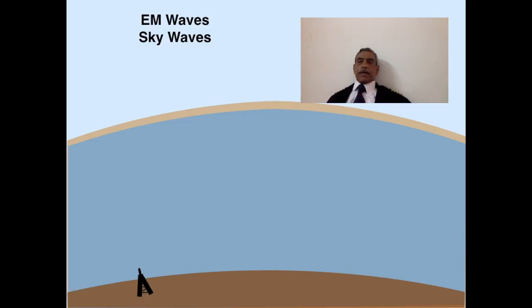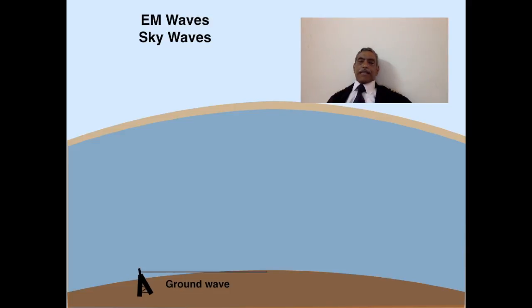Let's go through some very important definitions as far as EM wave propagation is concerned. Firstly, we learned that the ground wave travels on the line of sight principle, and the distance achieved is 1.05 times the square root of the height of transmission, and that's not much. So beyond that, there is no reception of the ground wave.